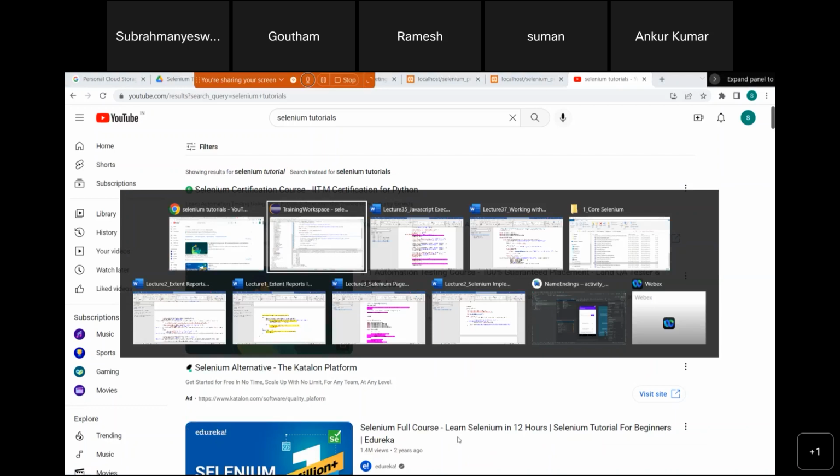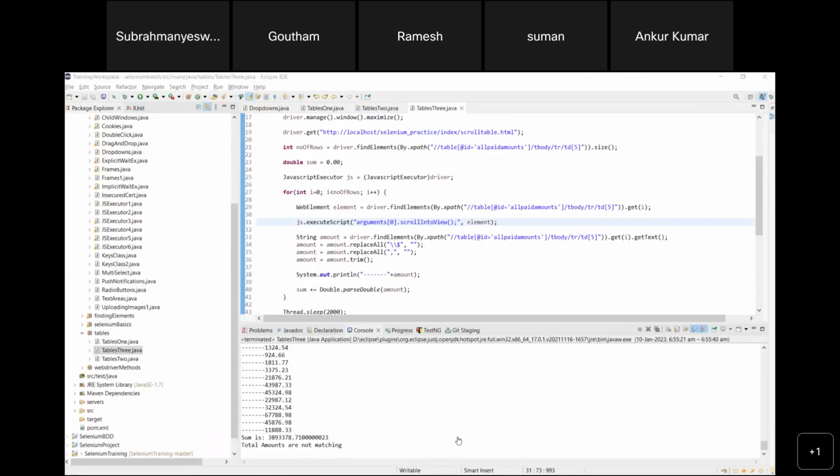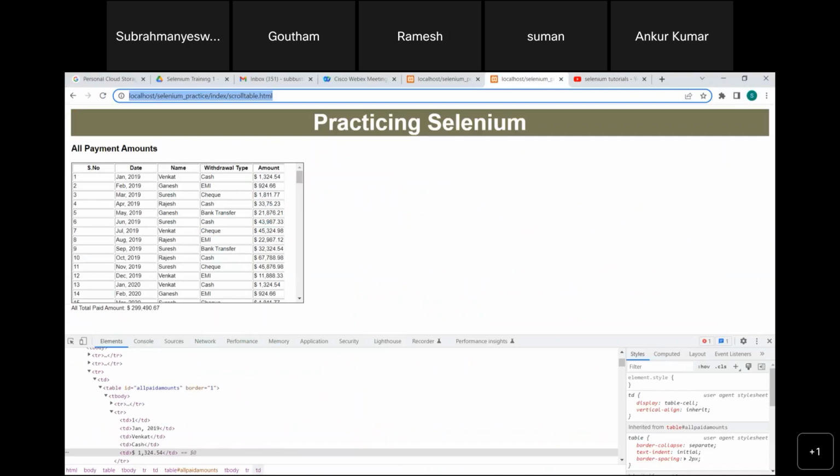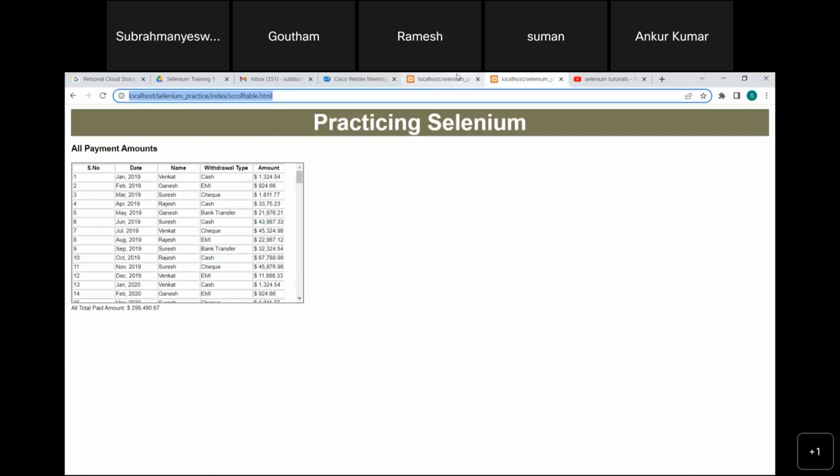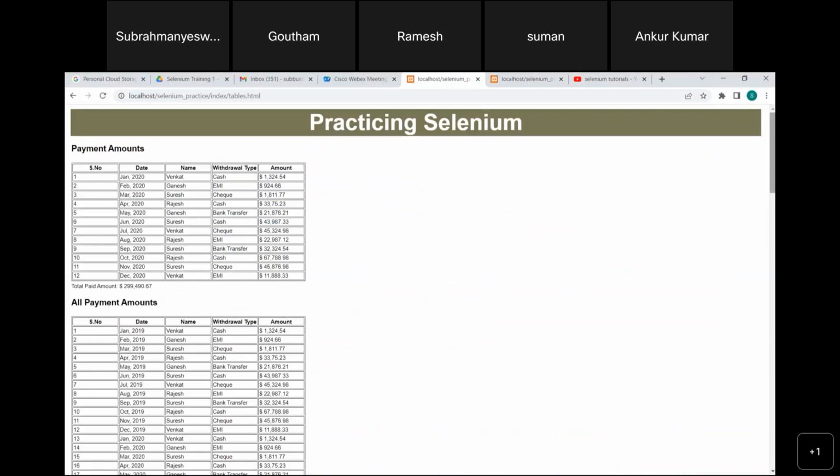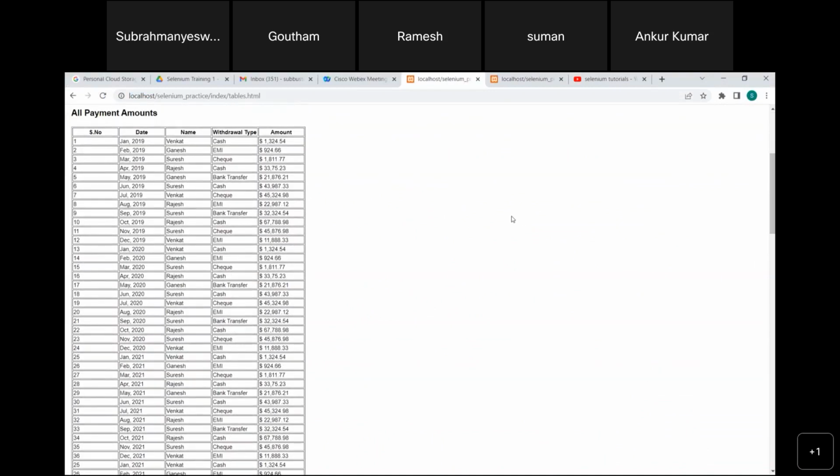These tables are questions that they asked when I attended interviews. Let us say I have a table like this. Of course, the question they asked is a little bit different. I have a table with different countries, like India, US, Germany, Japan. In this table, one of the columns is the countries column.